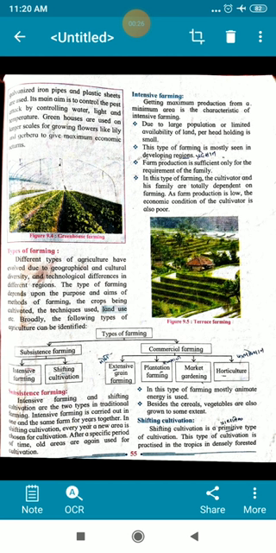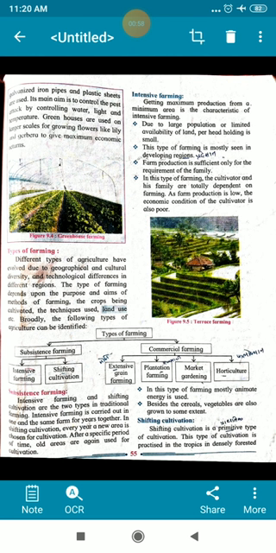Intensive farming, we saw, is carried out in one and the same area, at one farm, only for years together. On the same farm cultivation is done. And in shifting cultivation, every year a new area is used for cultivating. So let us see more details about shifting cultivation, page number 55.